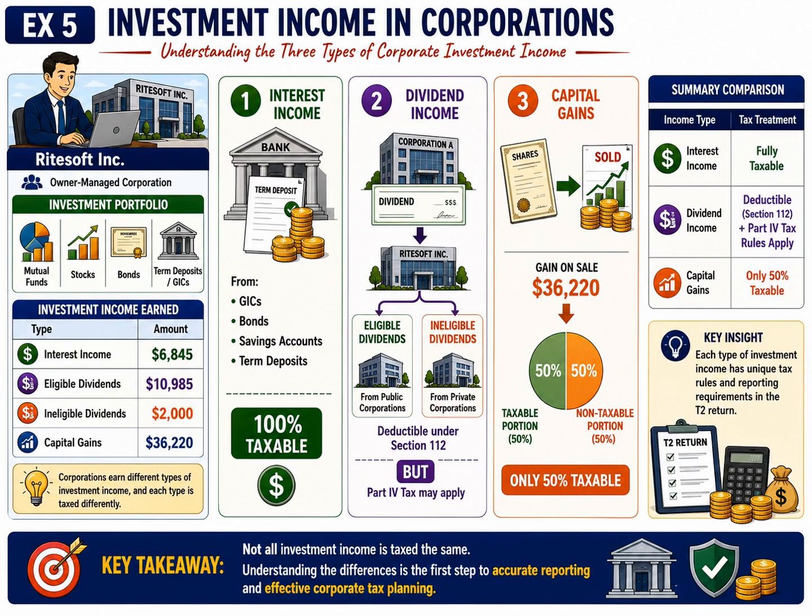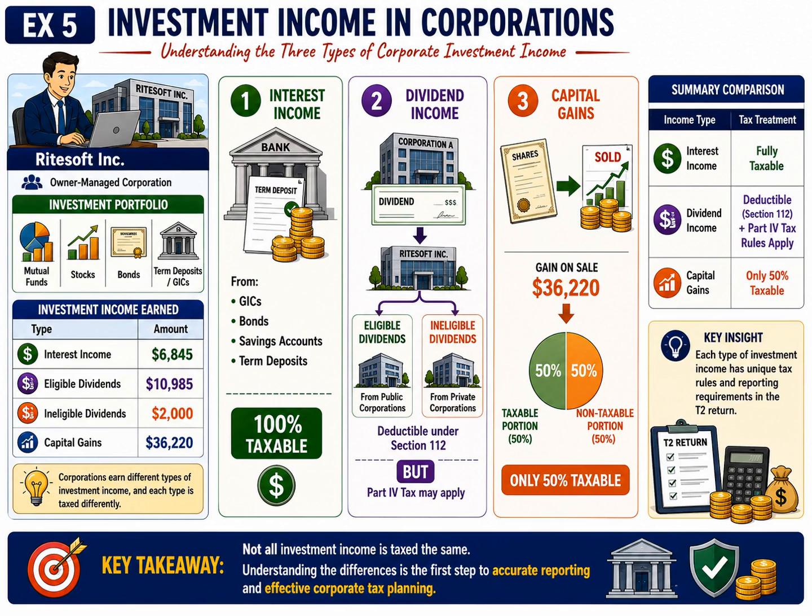Although dividends received by one corporation from another Canadian corporation are often deductible under Section 112 of the Income Tax Act, this does not mean they are completely free from tax consequences. Certain dividends may trigger Part 4 tax, which is a special corporate tax designed to prevent tax deferral within corporate groups. We'll study Part 4 tax in much greater detail in the next slide.